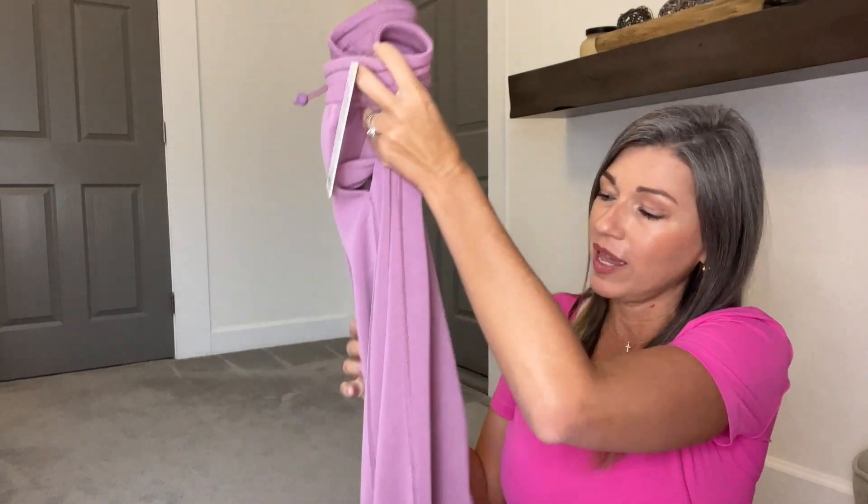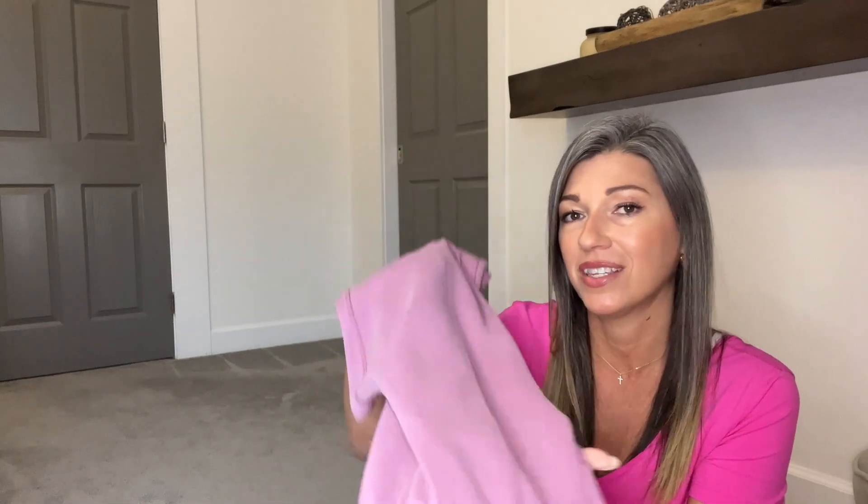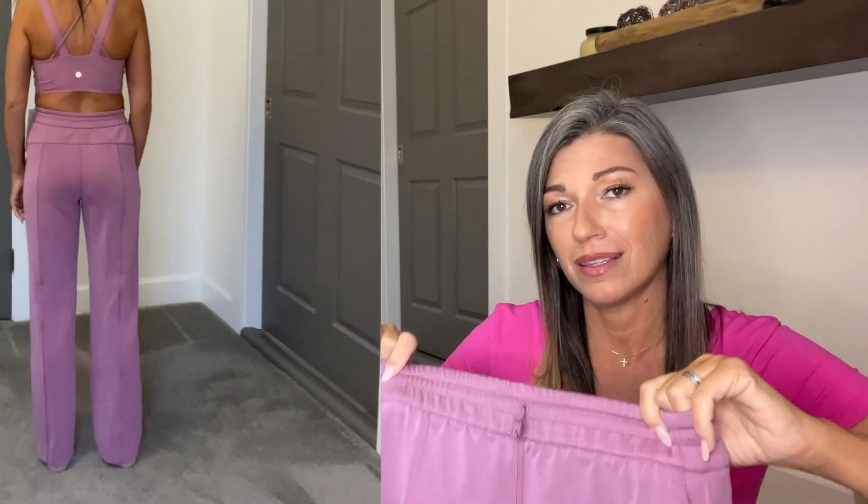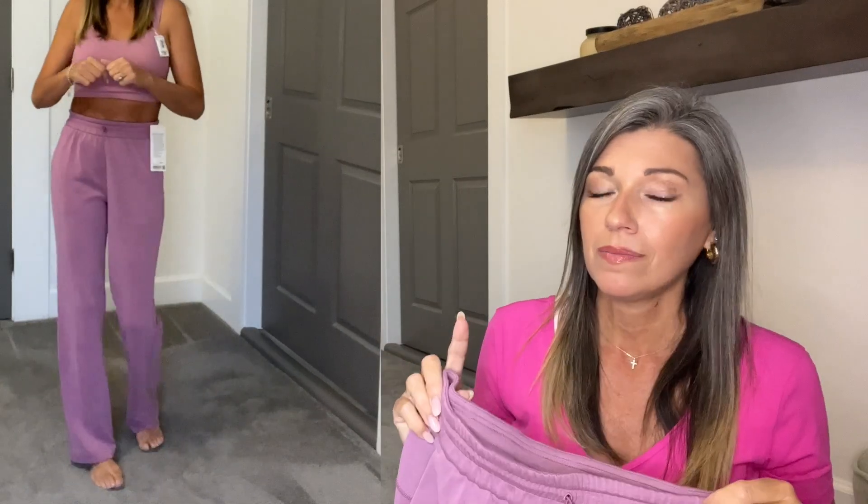The next thing I grabbed is another pair of Soft Streme High Rise pants — I know I have talked and talked about these, and that should tell you how good I think they are. I got them in the Velvet Dust color. This is just such a flattering pair of pants; I could not sing the Soft Streme High Rise's praises enough. I wear these in pretty much every season. I pull for them the least in winter because the fabric has a cooling effect inside, so when it's actually very cold I'll pull for something fleecier. But the rest of the year, including summer, these are absolutely perfect.